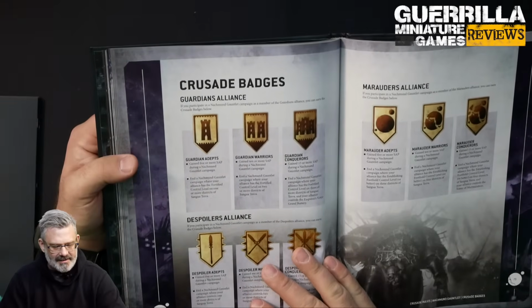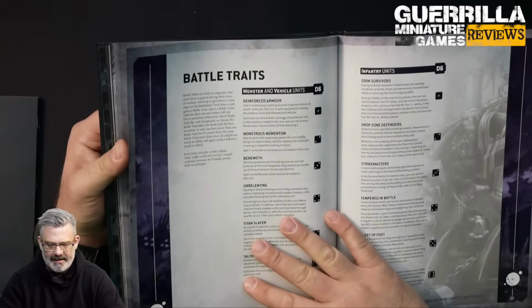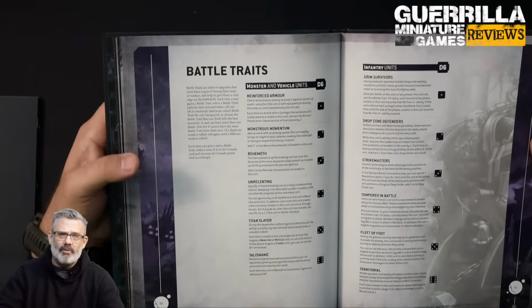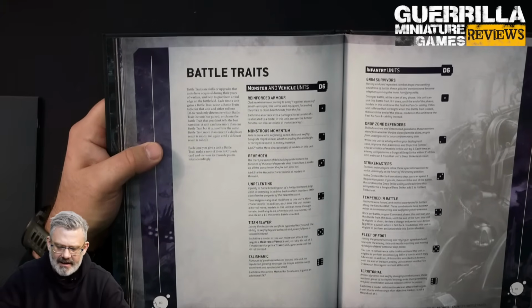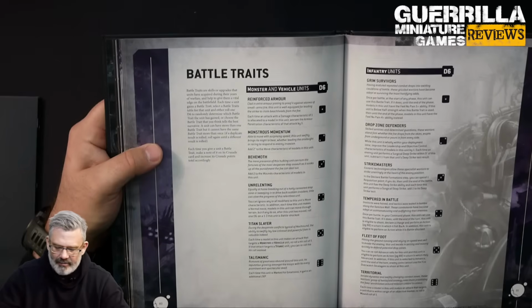And then your cool badges. These are just like the winning campaign things that at the end of the campaign, you'll get assigned these new battle traits. And these significantly expand what's available. So monsters and vehicles can have things like reinforced armor, where each time an attack with a damage characteristic of 1 is allocated to this model, its AP goes down. Or Behemoth, they get +2 wounds.